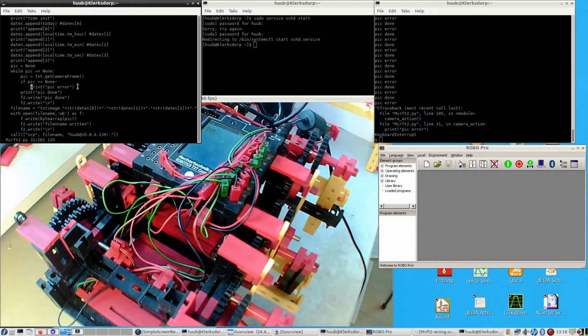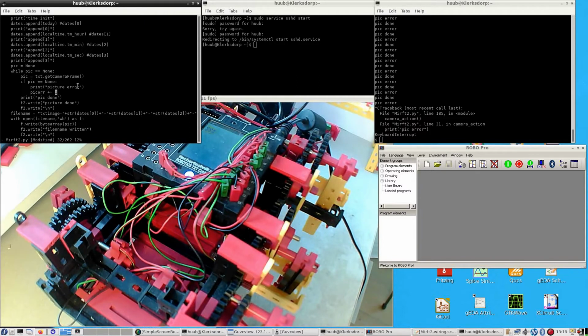So, making it even more clear, picture, and here also picture, plus 1.